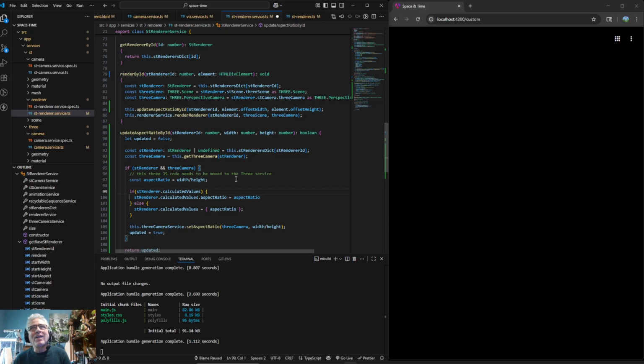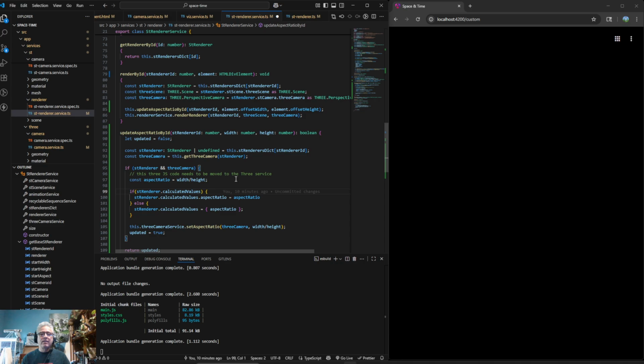So anyway, on the ST side, what we really want is all the calculations that are going to be for our visualizations, and any data that we're going to surface to the UI. And then on the ThreeJS side, that's where we want anything that's just updating or reading from ThreeJS.